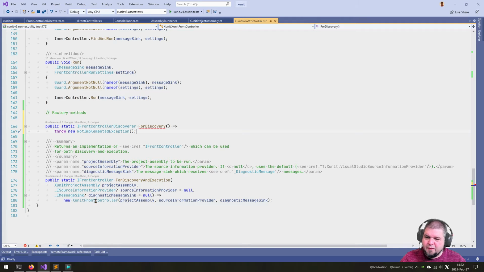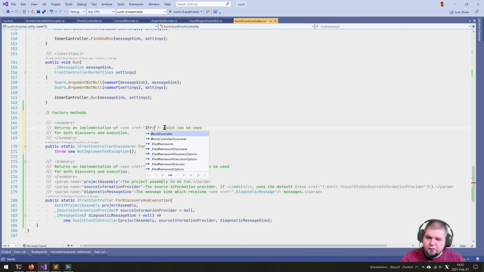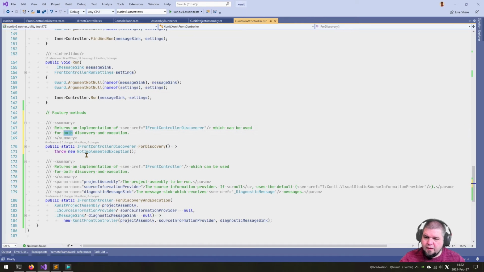We don't know what its implementation is going to be, but we will steal its summary: implementation of IFrontControllerDiscoverer, which can be used for test discovery, including source-based test discovery.